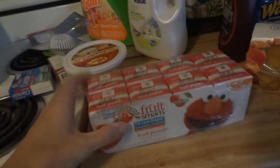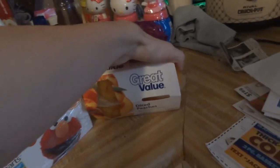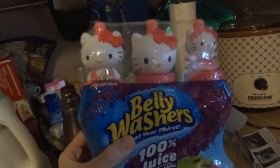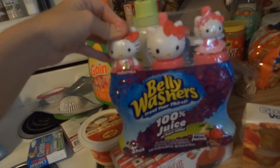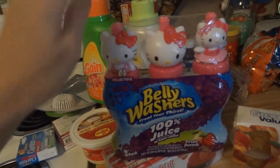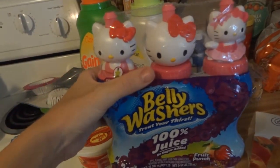Fruit punch. The diced peaches I got for her. And then she had to have these — I told her she could get something if she was good. These are really easy to clean and they're really awesome, she really likes them a lot. She also has the Dora and Diego kind and she loves those. So I wanted to buy her some more — these Hello Kitty ones with little juices in them. I reuse them a lot.